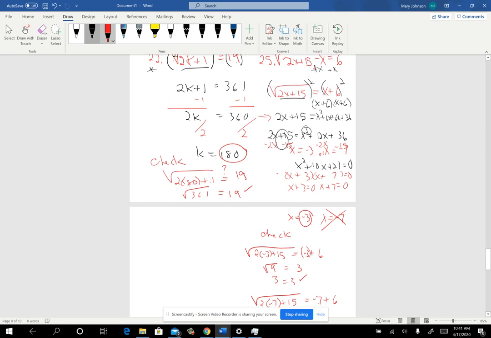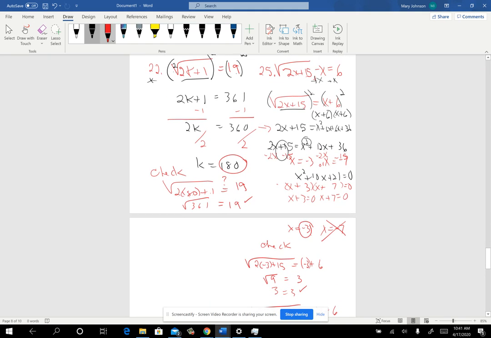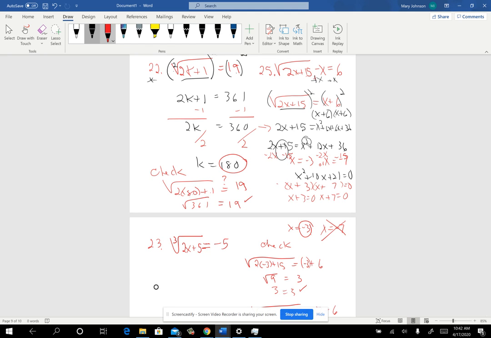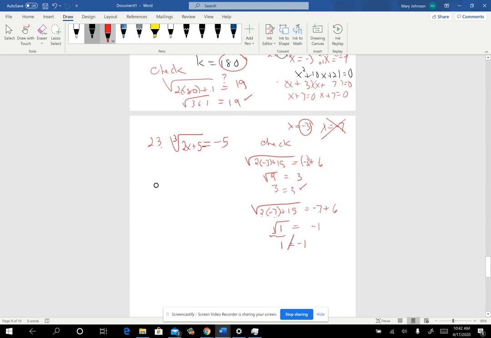So what I want to do is now let's take a look at a question similar to number 22. Look at 23. Look at the difference between 22 and 23. On 23, the only difference is I'm giving you a cube root of something equals a number. Okay, now on radical problems, you do want to get your radical isolated. So like 25, the radical was not by itself, so we had to add x to both sides. But here the cube root is by itself.